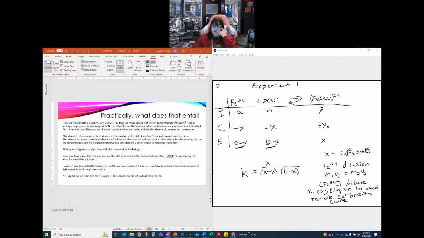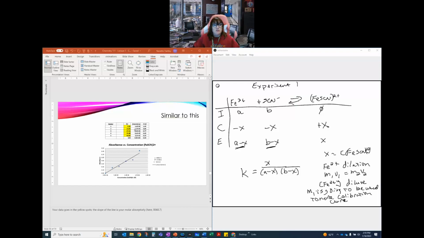A couple of things in that spreadsheet: make sure that you've checked all of the percent transmittance values that you were given and that they match, and that the concentrations that you have calculated are the ones that are in the spreadsheet. Okay, because they may not be. Right? So you'll need to put in your percent transmittance.